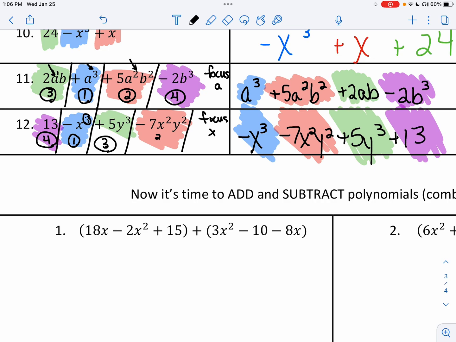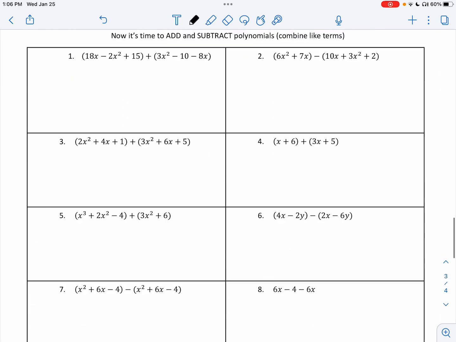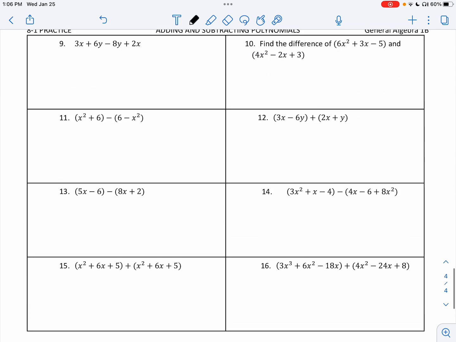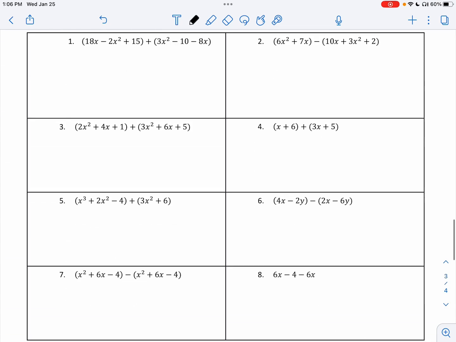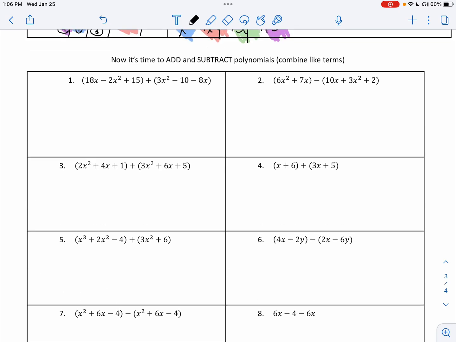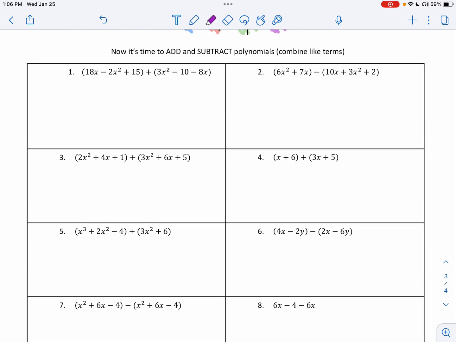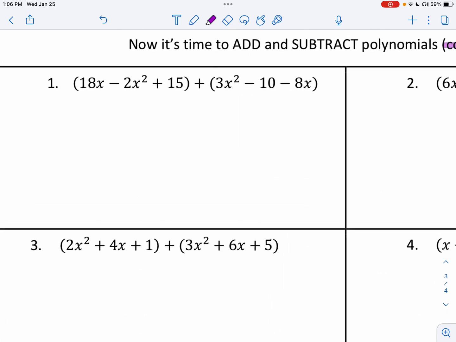Now I have 10 minutes to teach you how to add and subtract polynomials. So I don't think I'll be able to get to all of these in 10 minutes. I believe I should be able to do this lesson in 25 minutes, which is what my goal was. So I'm going to pick a couple of adding ones, and I'm going to pick a couple of subtracting ones. The main idea is that you need to, hopefully you already know how to do this, combine like terms. And if you don't, that's why it's my time to shine here. You ready? We're going to start with the first one.